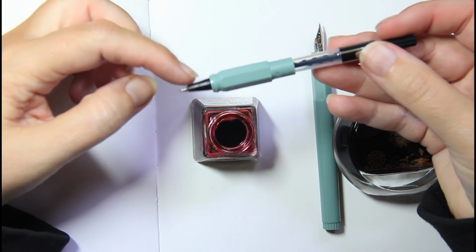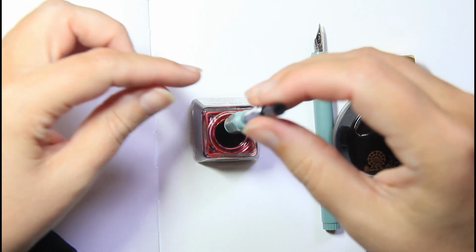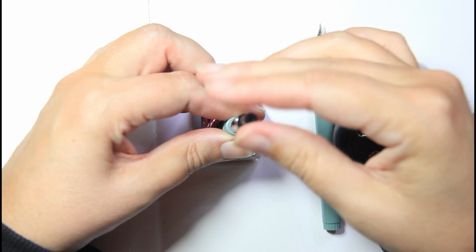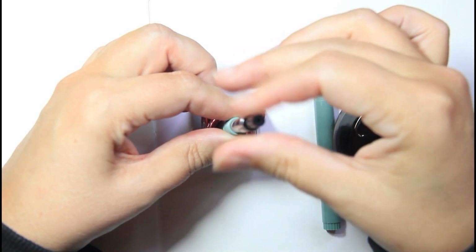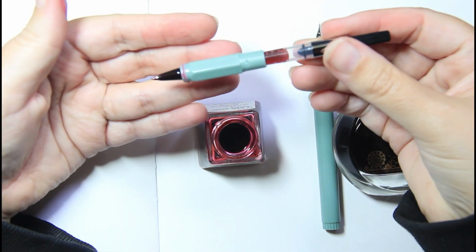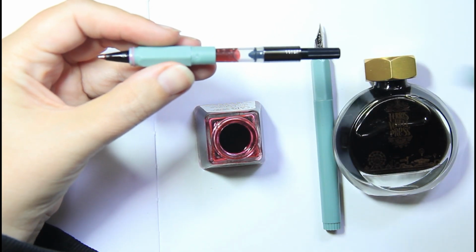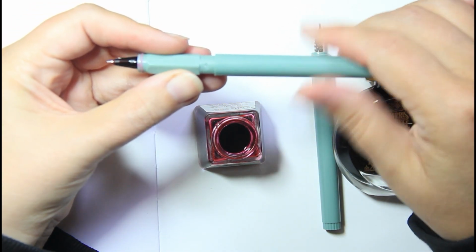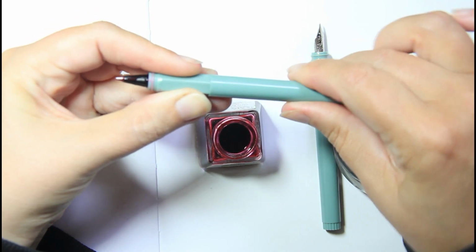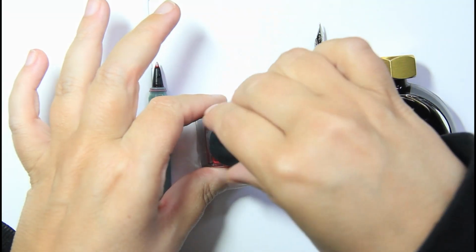So it says to submerge it up through the top of the tip, the whole thing. So I'm going to do that. And then you twist again, and the suction brings ink into the pen. So here we go. It is now loaded up. We have ink in here. Ta-da! That took seconds. So that was really quick and easy. And I'm just screwing this back on. We are going to set him to the side. Please behave yourself and don't roll around.